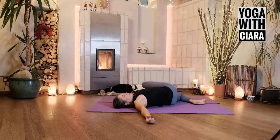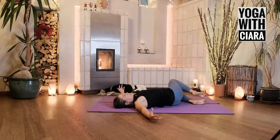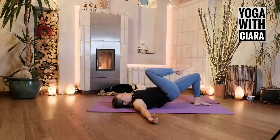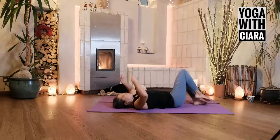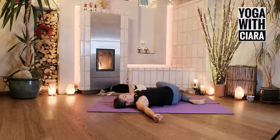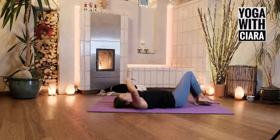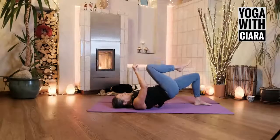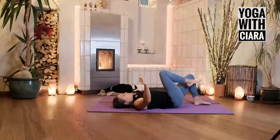How do you feel the breath into this? How do you feel the flow of your body as you lift? I become really aware of how my spine is articulating up and down on the floor. So I like really focusing on, rather than lifting it like a chunk, really rolling my spine up and then rolling my spine down.